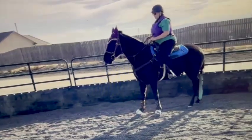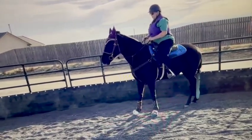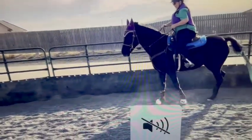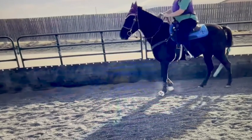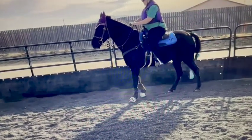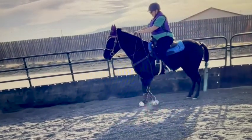So it's so windy, I couldn't hear if you said you were going to do a turn on the forehand or a turn on the haunches. I'm just trying to cut the wind out. So if you're going to do the turn on the haunches, well, let's see what you do first.